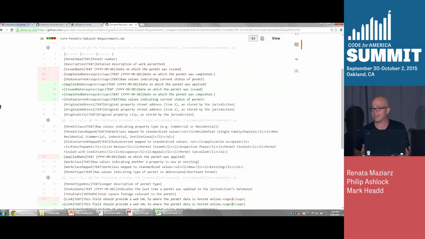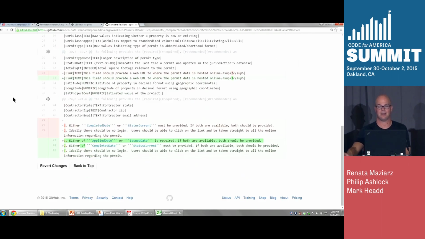And so one of the things that the group that built the standard needed was legitimacy, right? We needed to be able to answer the question for a government, why should I adopt this? How do I know this isn't just some corporate, you're pulling the wool over my eyes, I just want you to do this because it benefits me. We want to be out in the open. So transparency was really the only way we could get that legitimacy. So we insisted on as much transparency as we could have. And GitHub really provided that.